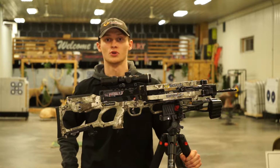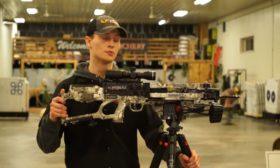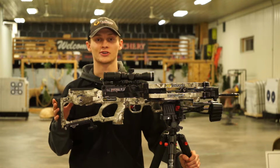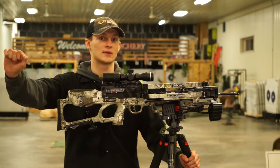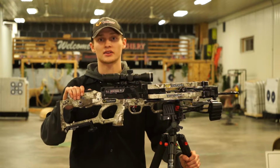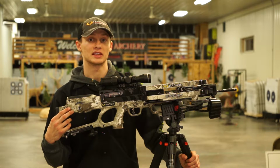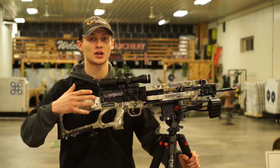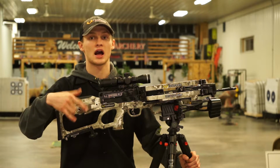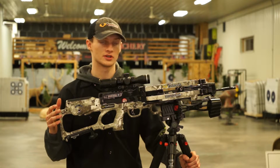By far, one of the most notable new features on this crossbow is the AcuSlide cocking system. On TenPoints of the past, you haven't been able to decock your crossbow, but this year for 2020, they've pushed the envelope 2 steps forward. You can now decock your crossbow and do it safely. There's an integrated brake system inside this integrated crank here, the AcuSlide, and when you're decocking your crossbow, you can let go of the handle at any time and it's not going to free spool on you. It's extremely safe, one of the safest crossbows there is to operate.